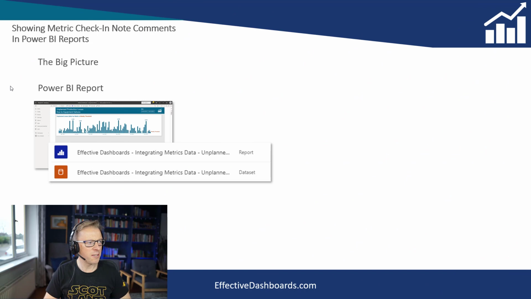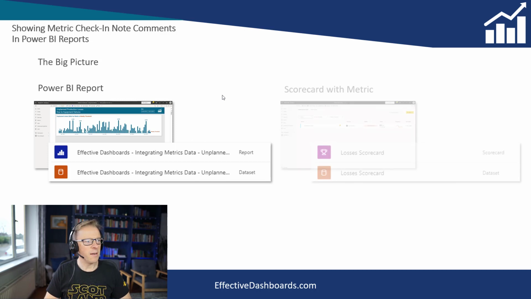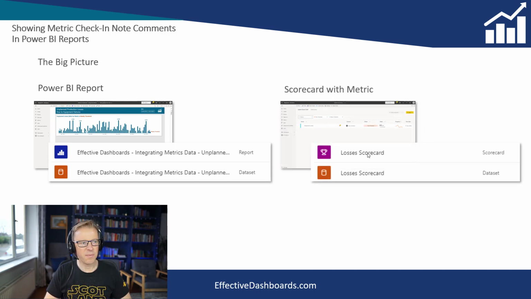Okay, so before we get started, let's look at the big picture here, and I'll talk you through the different elements and how the data is going to be moved around. So first of all, we've got a Power BI report here, and it's got a data set on it that is basically pulling together production loss information. Then we're going to create a metric, and the metric is actually going to pull its target and actual values automatically from this report here. Okay, so we're going to publish the original report to the service, and we're going to use the metric to pull that information in, and that's going to be used in the metric to set the status and to provide a bit of history for that particular KPI.